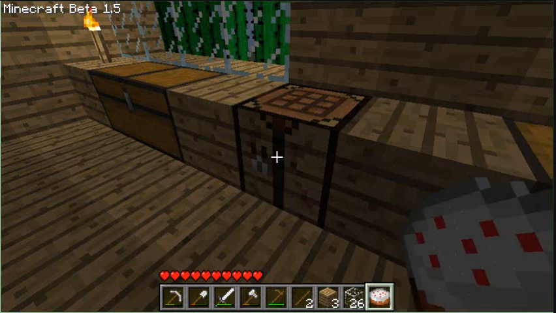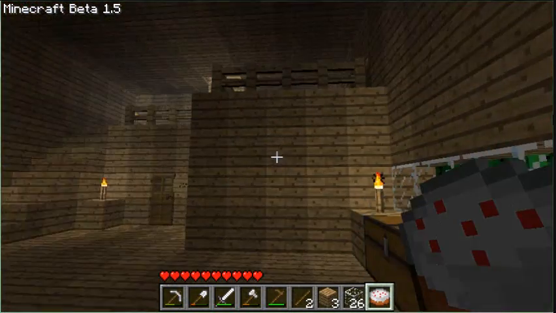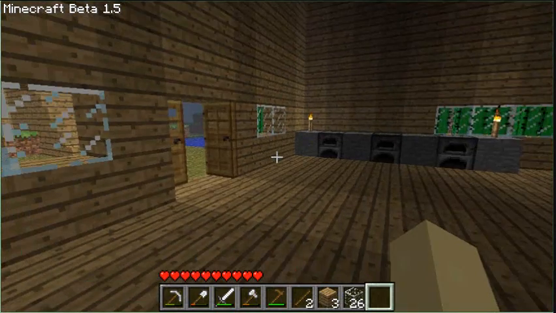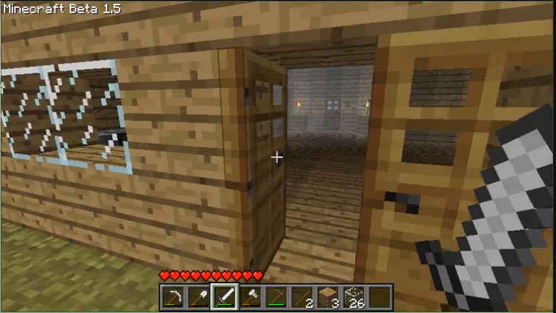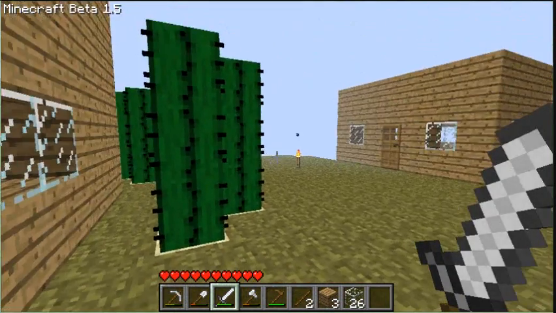Well, we got that whole thing done. Where should we put this? Where to put the cake? I like it right there. It looks good. Alright, now, let's see if we can kill a cow. Get another achievement. Too bad I wasn't hitting a chicken with a shovel to get an achievement. That'd be the best achievement ever.